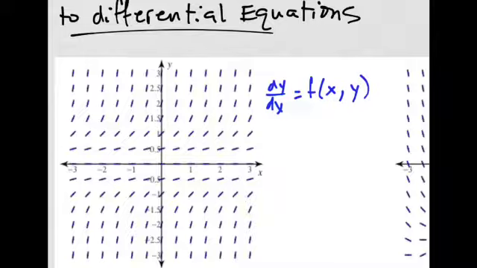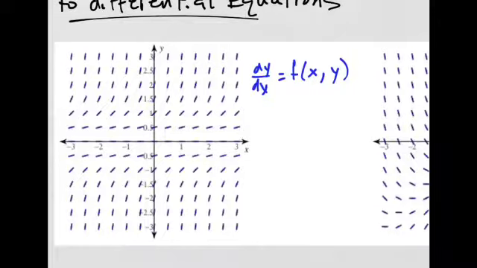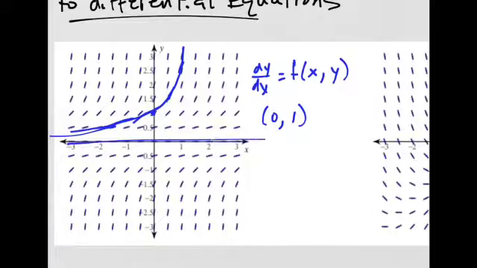Suppose that happens. So if I have dy/dx equals this, but I say that the solution to this has to go through (0, 1), that would be this point here, then I can have an idea of what the solution looks like, and it would follow these slopes, and it would look like this. I mean, not exactly, but it seems to go down and then get closer and closer towards this asymptote.